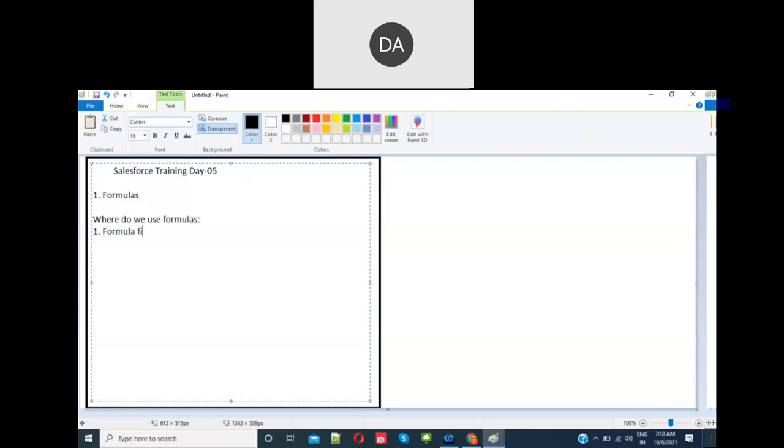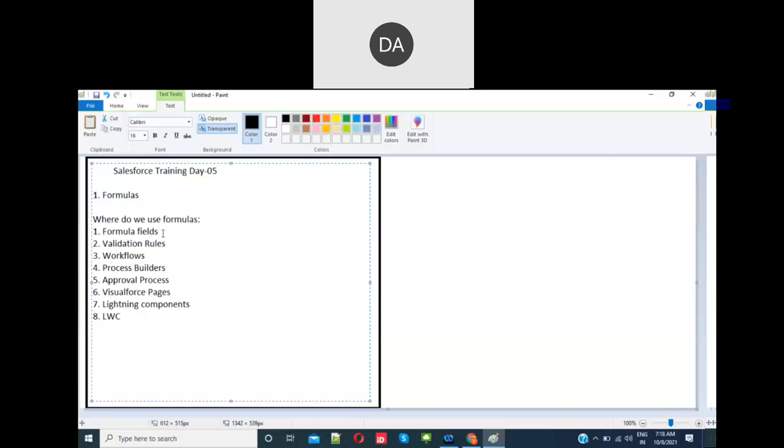We can use these formulas in formula fields, validation rules, workflows, process builders, approval processes. Even in Visualforce pages we use this, and second, Lightning components. Even in LWC we are going to use these formulas.